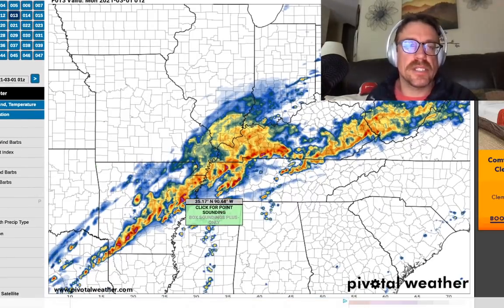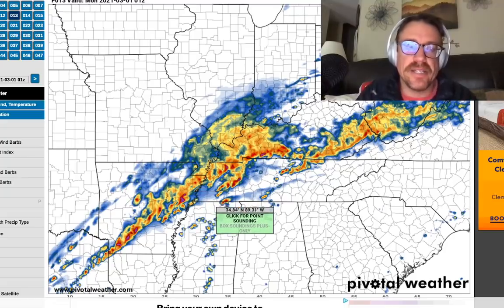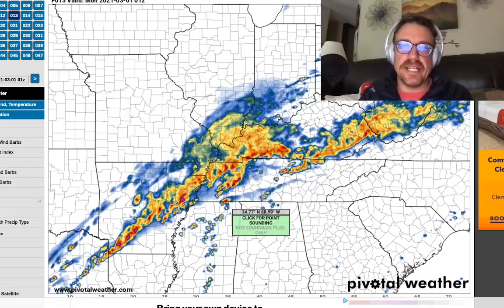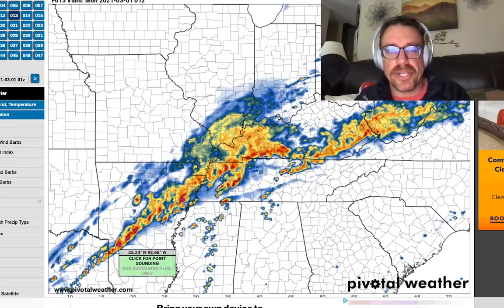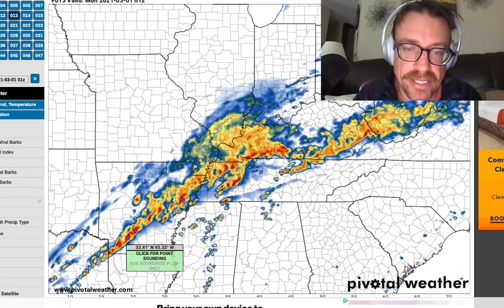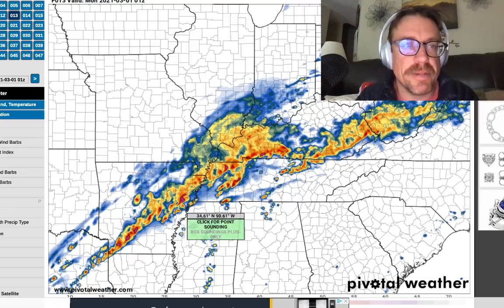So the HRRR even at 7 o'clock p.m. is showing some embedded supercell storms here approaching the Memphis area. Still hinting at a couple of renegades out into western Tennessee. That's with that mode, that conditional mode that we identified, and should develop into western Tennessee by 3 or 4 or 5 p.m. And then you've got a QLCS pattern all the way through central into southwestern Arkansas with some embedded tornado circulations within it. Likely just ahead of that surface low out here is the greater potential for tornadoes to be embedded within that line.